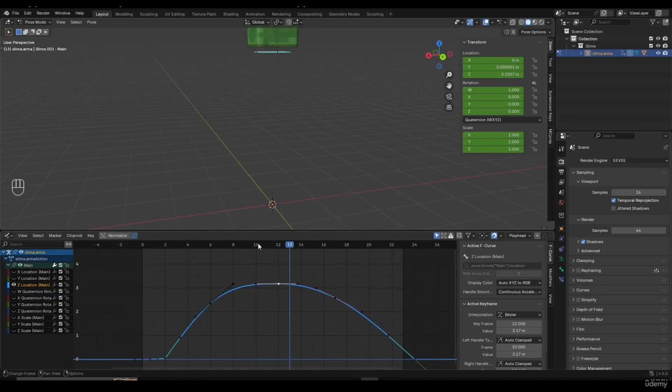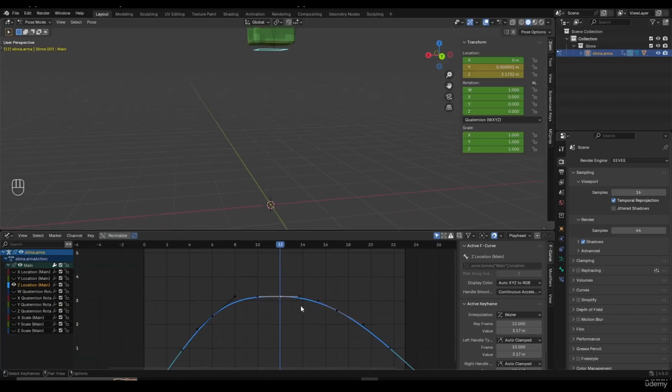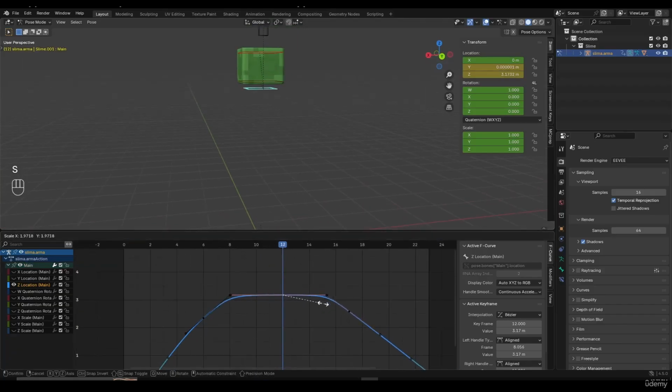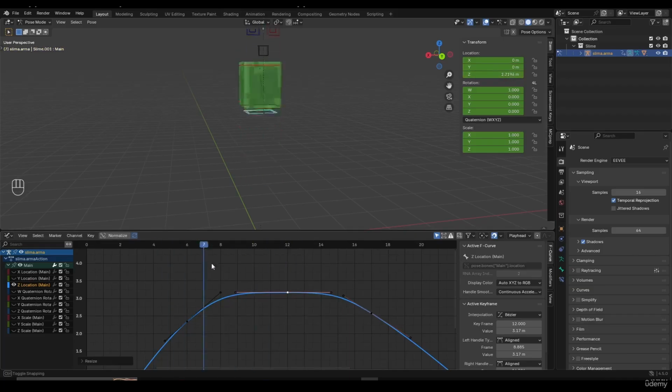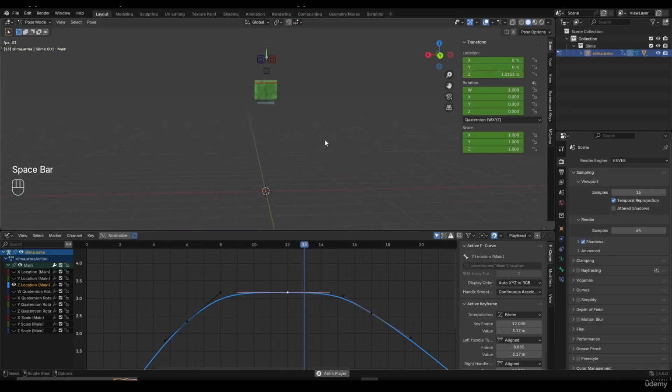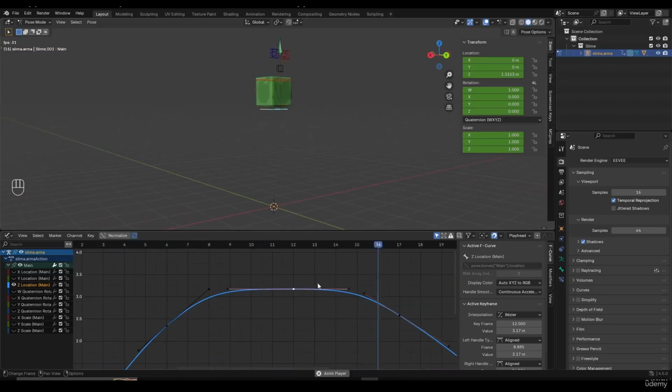So if I select frame 12, for example, and I want the slime to hold slightly in the air, I can take this curve and scale it outwards so that the line becomes flat. If the line becomes flat, it means the motion is holding and the slime doesn't have a lot of movement. And that's a very good stylized preference. Again, it's not physically accurate, but you can do it. So again, you can do it manually or inside the graph editor as well. And now you can see I have the hold animation over here.